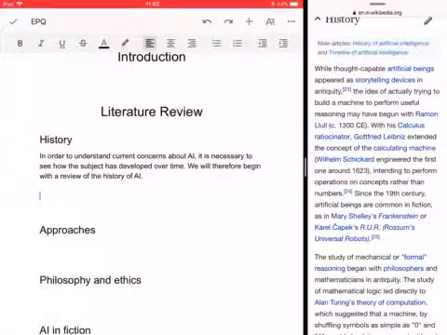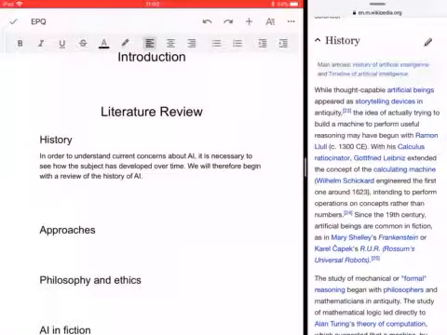information. So looking just here at this first section of the history, it says a little bit about artificial beings as storytelling devices in antiquity. It talks a bit about trying to build a machine to perform useful reasoning. And then the first machines that were produced, calculating machines, engineered. The first calculating machine, it says there, was engineered in the 17th century, 1623. Okay, and then it refers to the fact that AI has been mentioned in fiction, in books like Mary Shelley's Frankenstein. So I've read that, I've got some ideas.